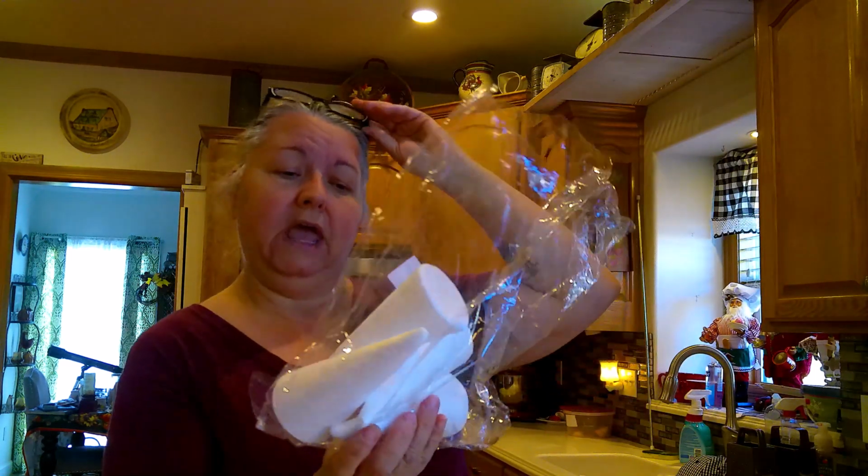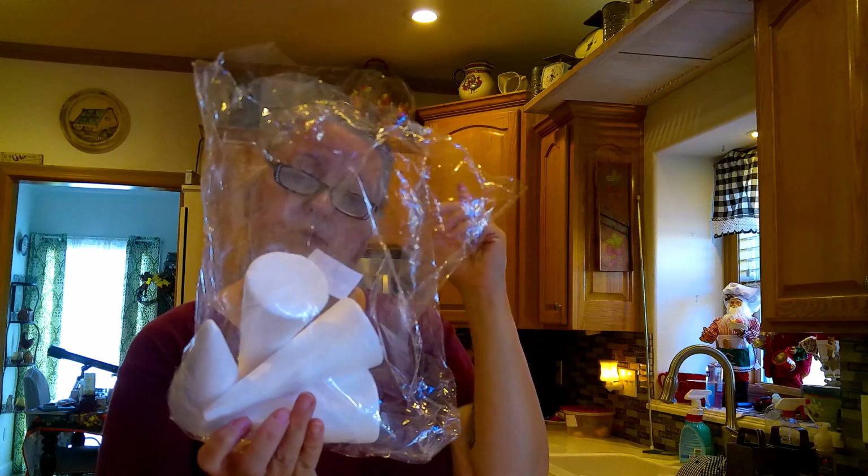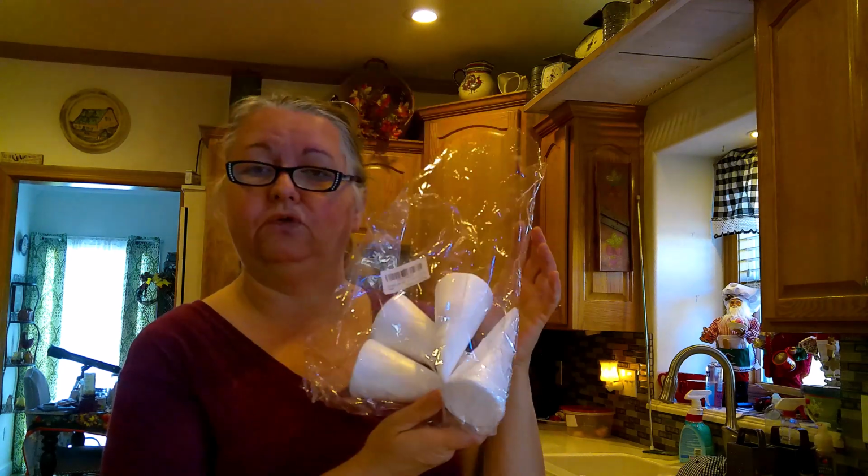What you will need for this project, of course, are these foam cones, and I got these at Amazon. I will link this below. You get 12 pieces in this pack. I don't remember prices, but I will link everything below.